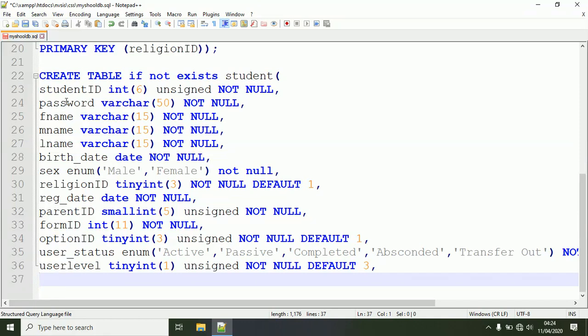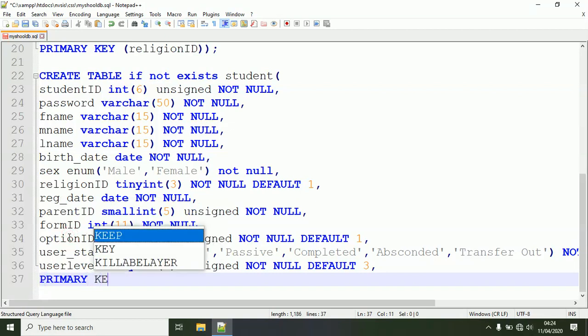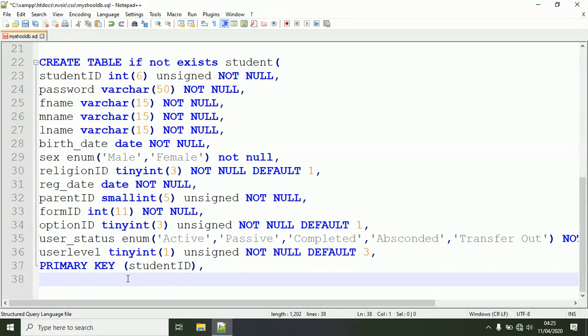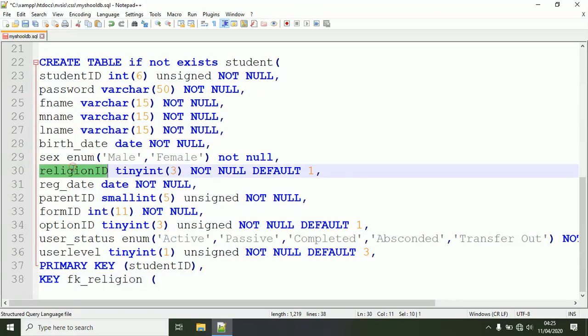Now here the primary key is this one here, user student ID, and we have other keys. The first key is the foreign key from the region, which is region ID. This one here, region ID.